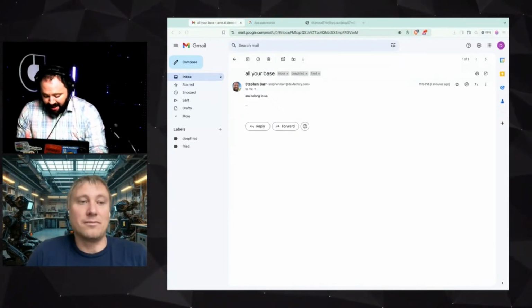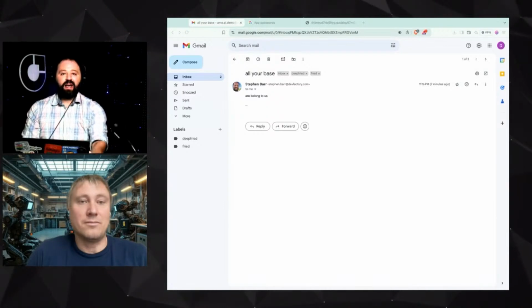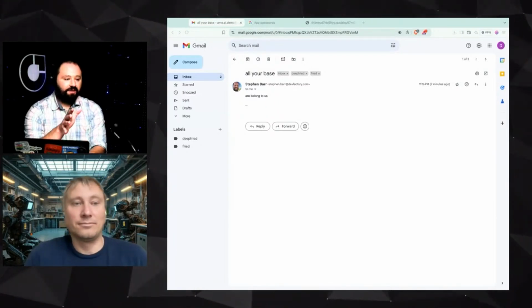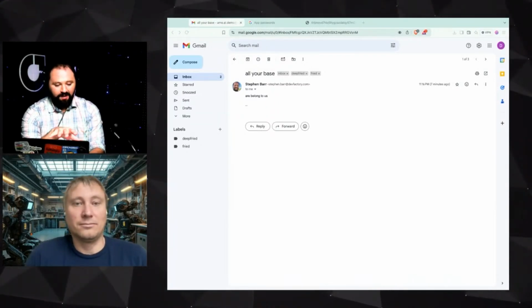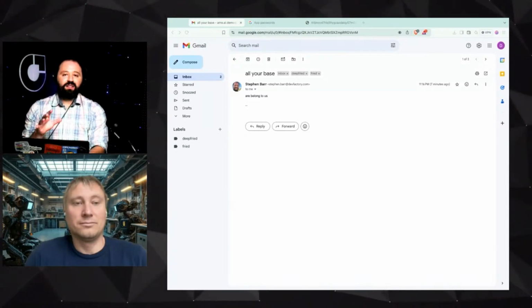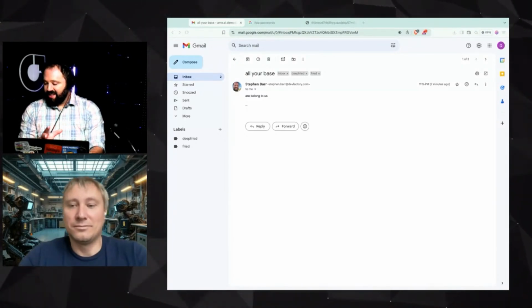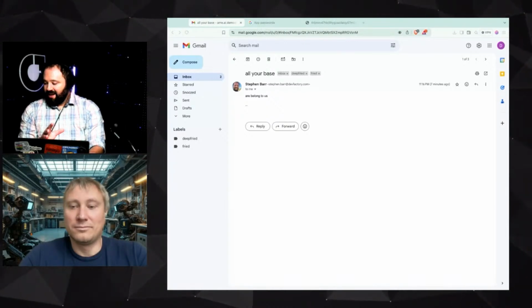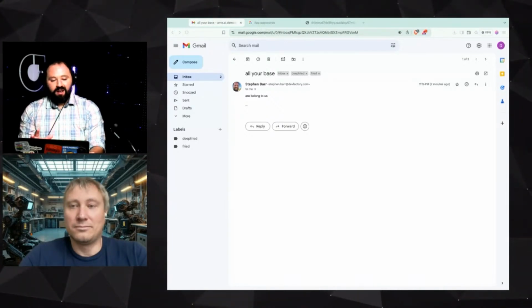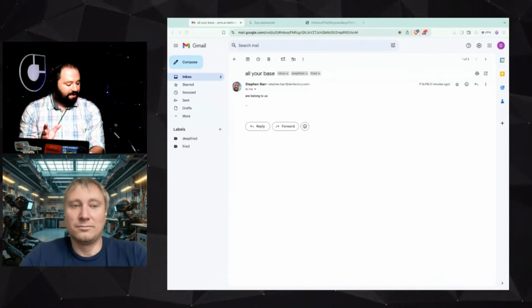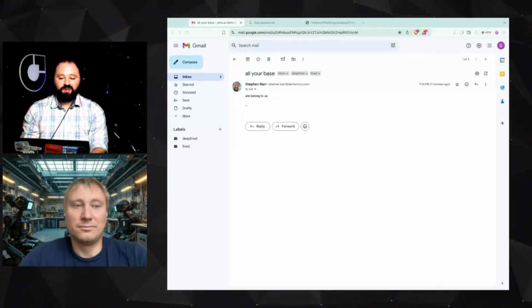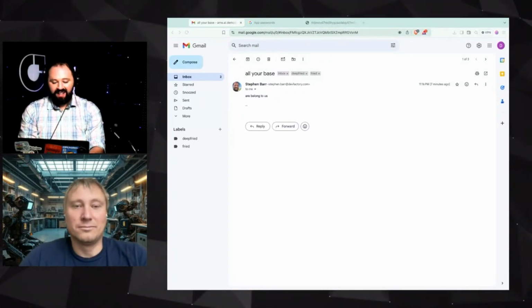Okay, so just to summarize where we're up to this point. We've gotten the credentials from Google. We have a Lambda that can see all of the email, and we've decided on a strategy of using a Gmail label, which is equivalent to an IMAP folder called cooked, to specify if we've processed.